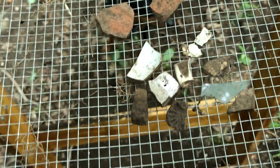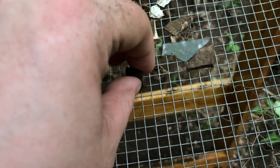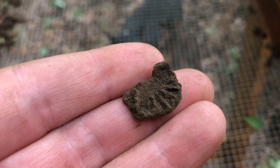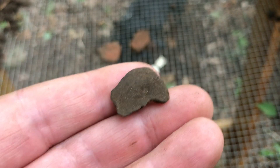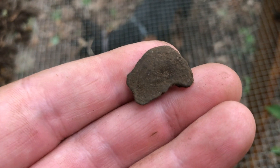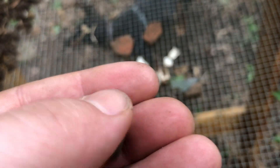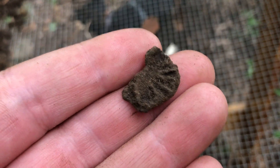That could be brick, window glass, and then something pretty cool came out. I checked this on the metal detector — I have my pinpointer with me and it did not read up. So it's possible this is part of a bone button, which would be super cool, but I'll have to clean it up at home and see. It's definitely not natural. I felt it a little bit, trying not to break it, and it does feel like bone. If that's what that is, that is really, really neat.